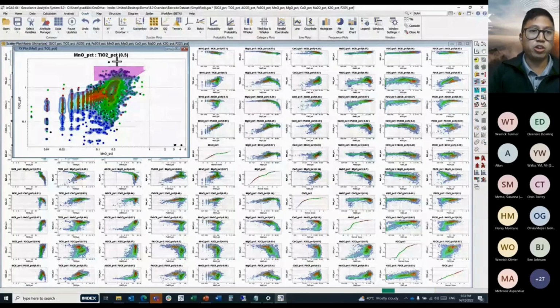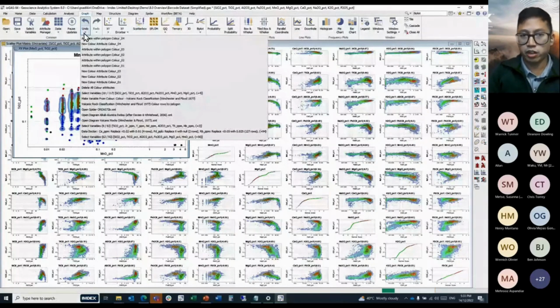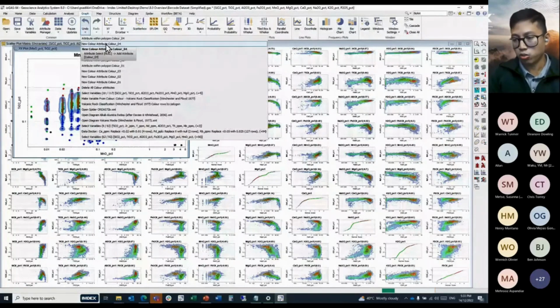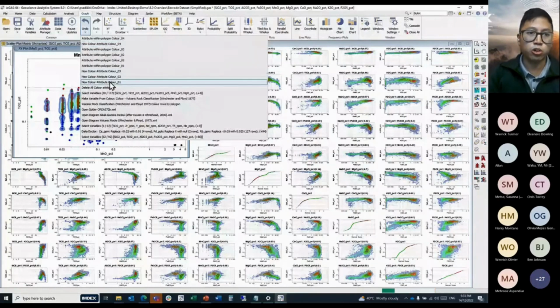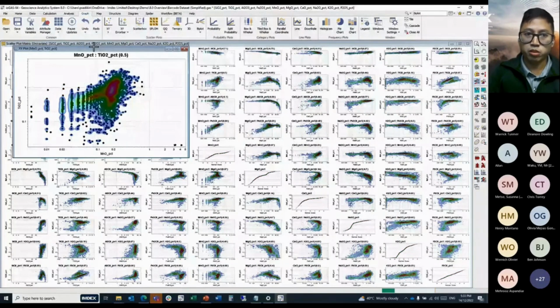So when I undo and redo, if I click on this button here, you'll see that it has a list of most actions that you can do in ioGAS, but most of it includes all the things you can do in Attribute Manager. So you can go all the way up to that first step of creating the first color group. So basically, let's start again from scratch, so we don't have any color group selected at all. And if I click on the redo button, you can see a whole bunch here that you can redo.